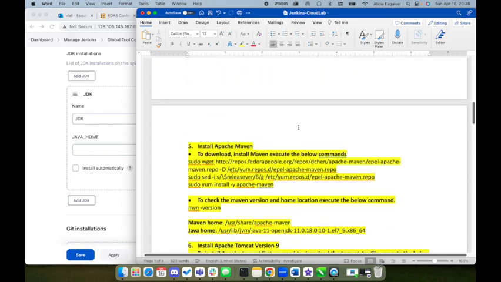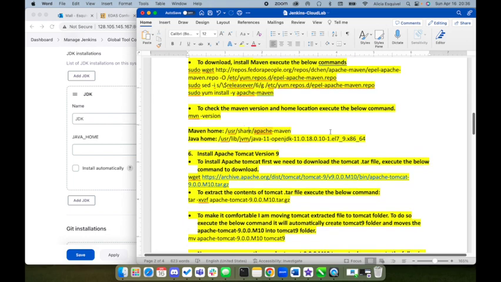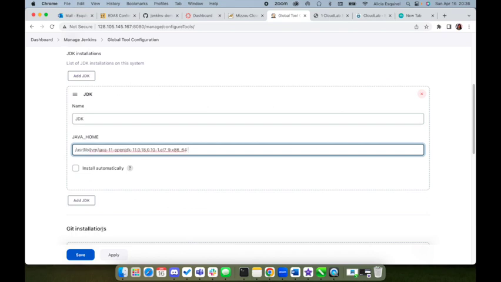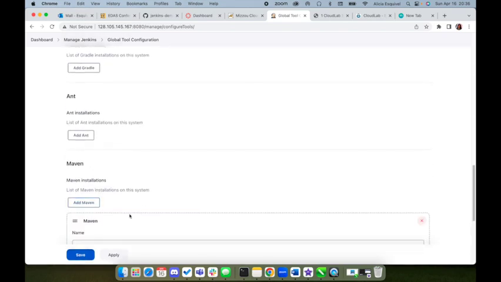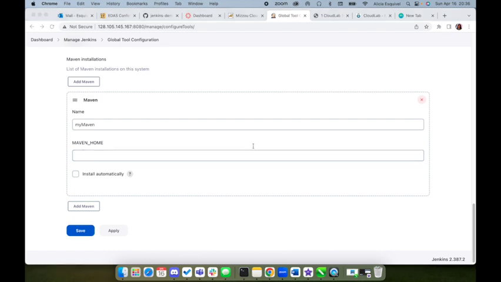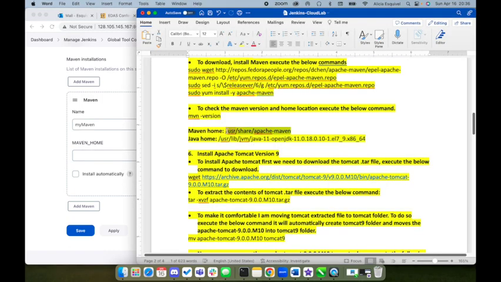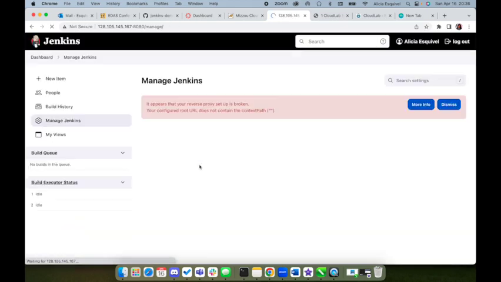So let's look for that. Okay, this is Java home. So we put that here, and then we look for Maven. At Maven, my Maven. Then since we have already installed it, we just look for the home path, and then we save.